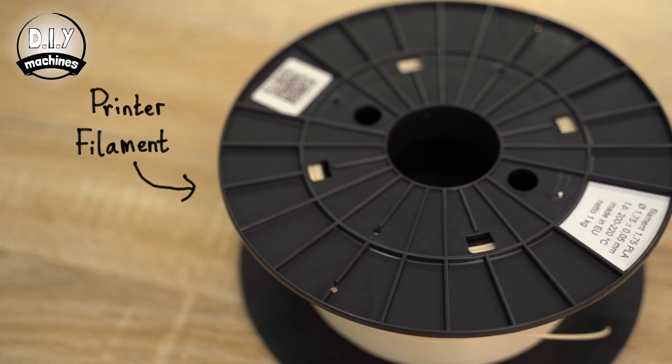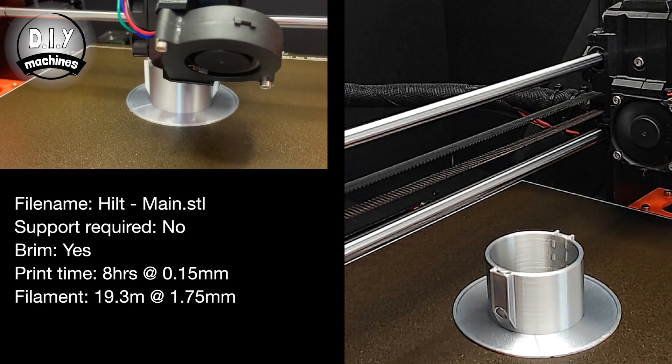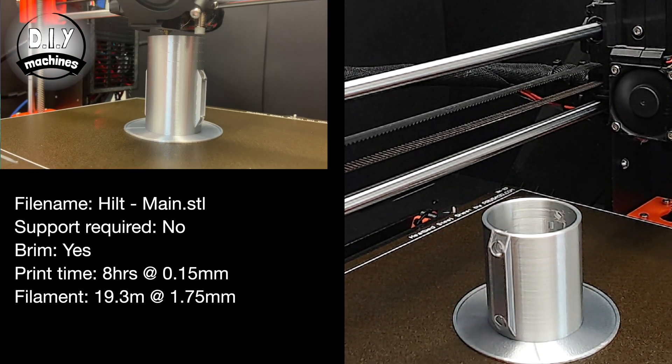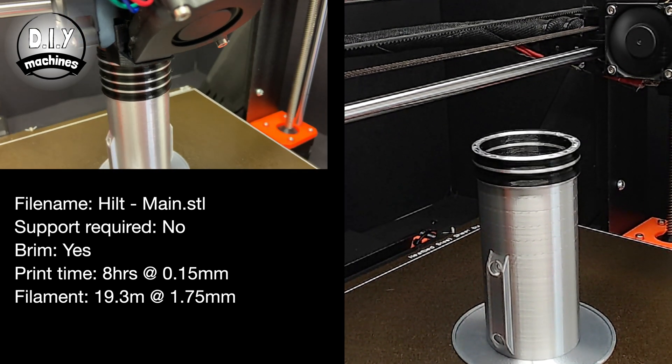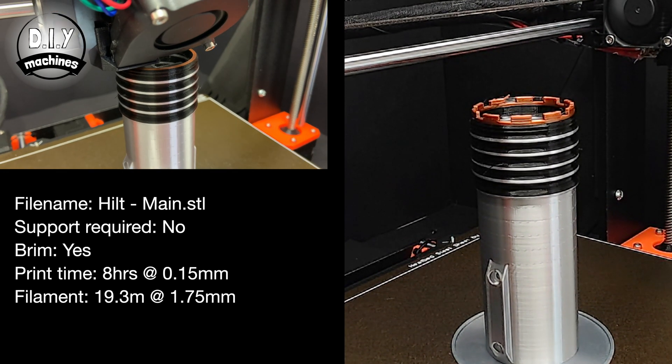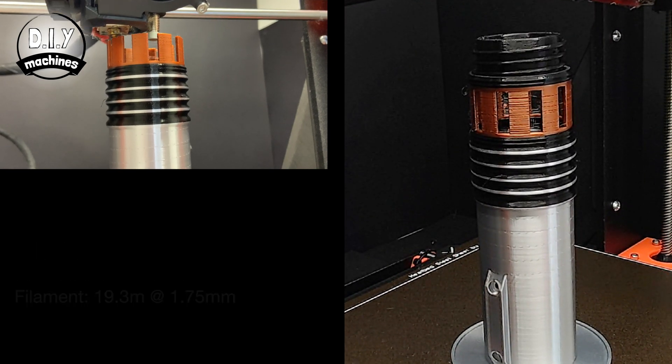You'll also need your own filament for the 3D printable parts. We'll start with some 3D printing. The first part you should print is the handle for the lightsaber. I've printed mine at a 0.15mm layer height with a large brim to help it adhere to the print bed. To help give it the metallic look, I've used some silver and copper effect silk PLA filament, along with some ordinary black PLA. I added some filament changes in PrusaSlicer so that the printer would pause for a filament change at certain layers of the print.